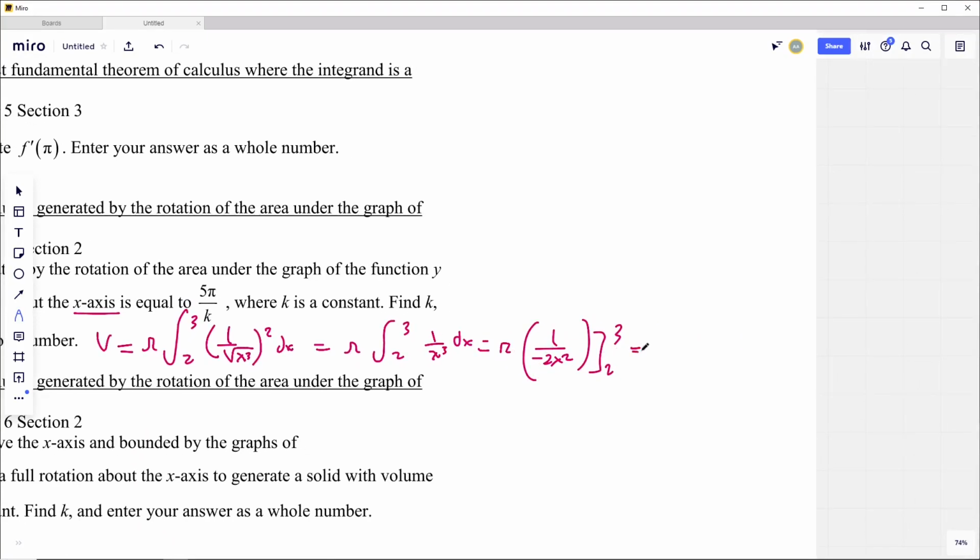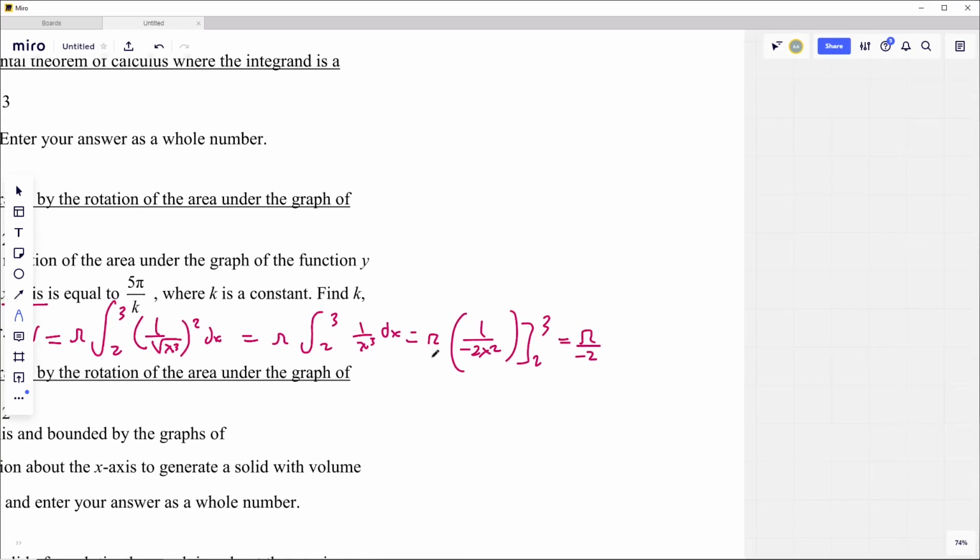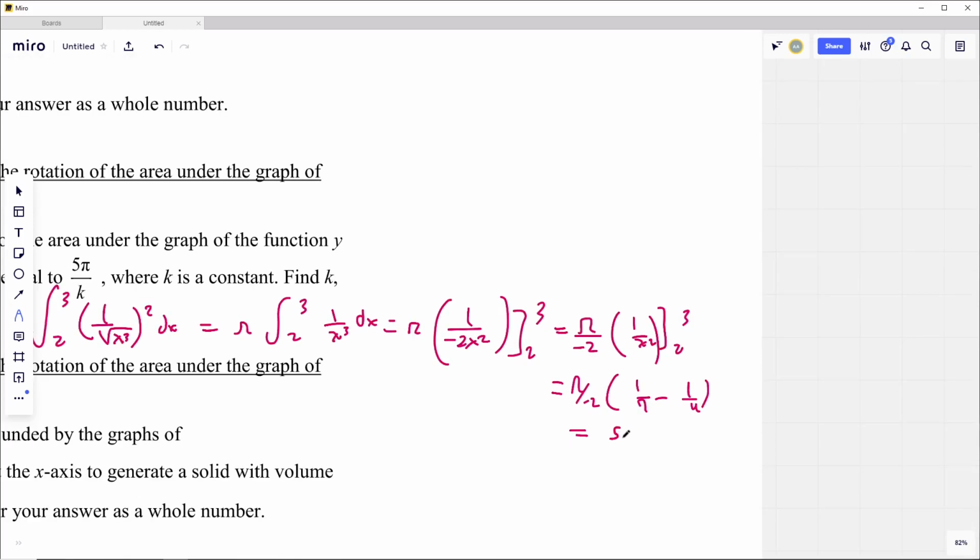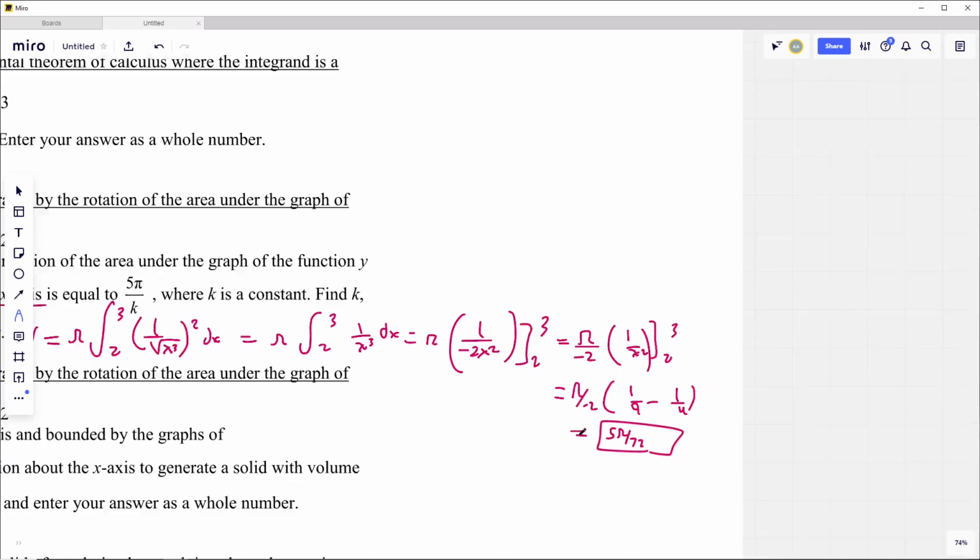For simplicity, because sometimes people can make mistakes here. I myself do end up making mistakes sometimes for larger ones where you have plus, minus, and so on. So I just take the constants out so that I can do things easier. Here you can take the common factor. It's just one term, so yeah. 1 over x squared from 2 to 3. So it's basically pi over minus 2 times 1 over 9 minus 1 over 4. If you crunch that in your calculator, you're going to get 5 pi over 72. This is a 9, this is a 4. And this is your final answer.